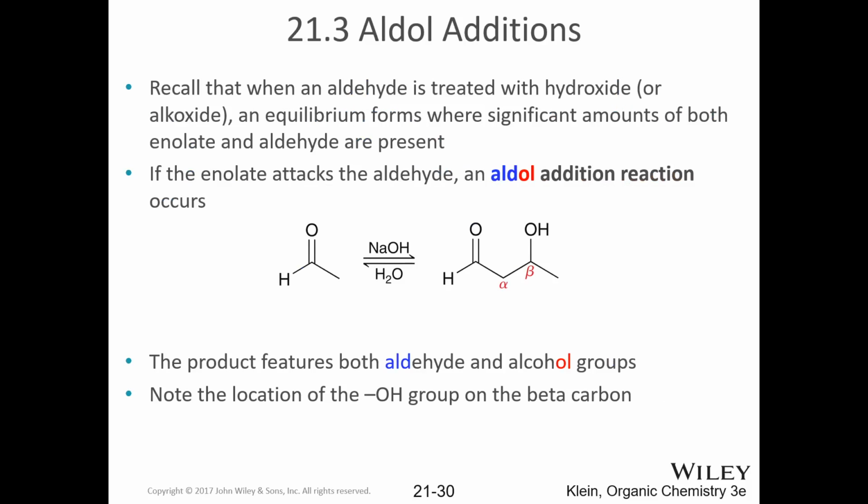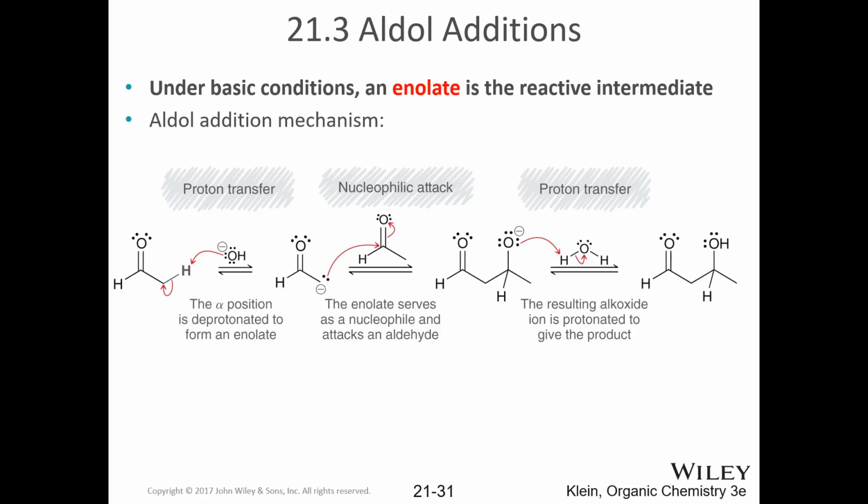If I started with an aldehyde, as I said, it would still be an aldehyde when it's over, but what I would have attacked here is another molecule of the same thing. They're not showing you, but what was the aldehyde hydrogen is still there on the other carbonyl. But the point is, this is now beta to the carbonyl. So it's a beta hydroxy aldehyde, or a beta hydroxy ketone if I had done it with a ketone.